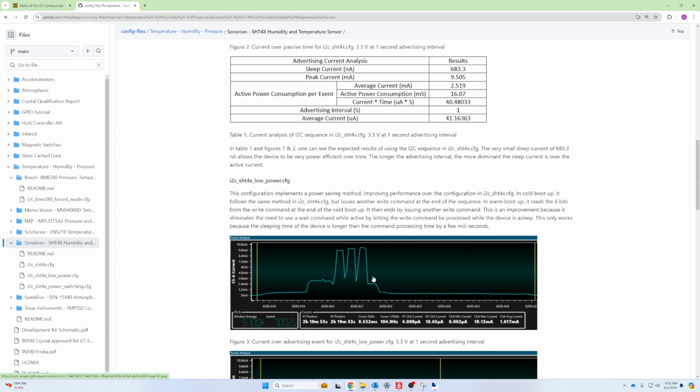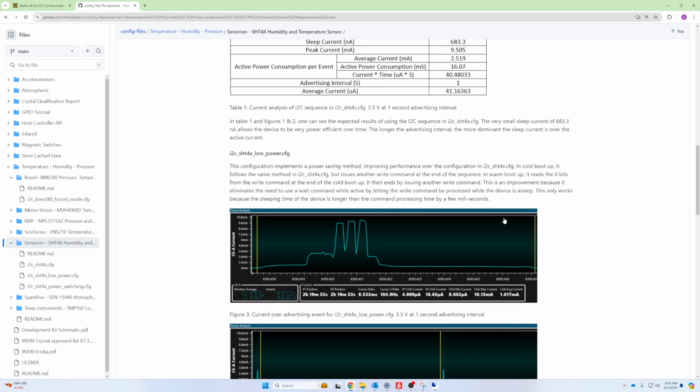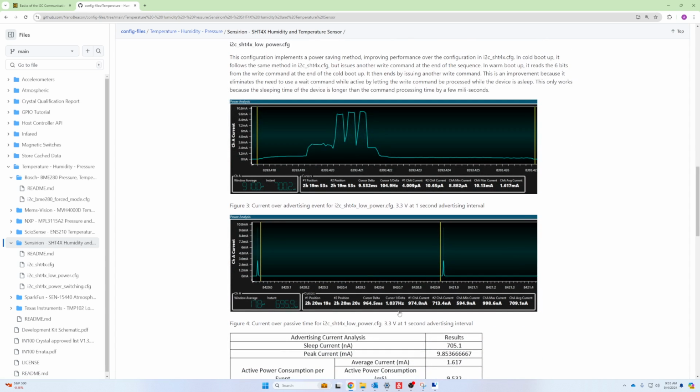So I'll write, I'll read, but the waiting time in between, those like 5 or 6 milliseconds that I have to wait, is done while asleep, right? And that allows the sensor to have all of its data processing, waiting for the data to be ready, when the IN100 isn't awake, right? And that allows the power to be a lot more efficient, right? Because when the IN100 is asleep, its current consumption is not nearly as high, right? So now the sensor data is being processed here, and then it's ready to read when I wake up.